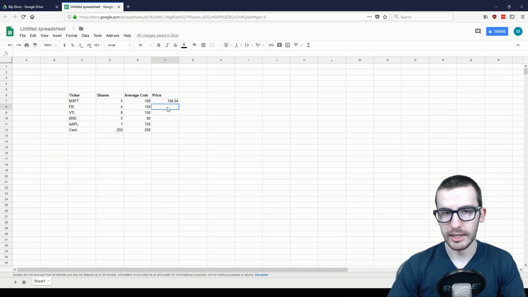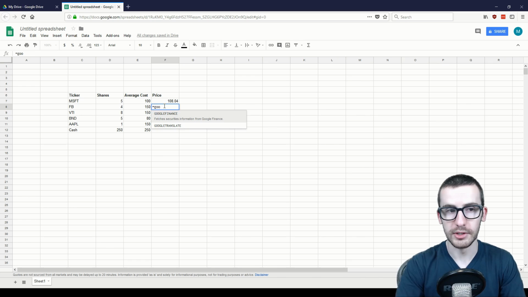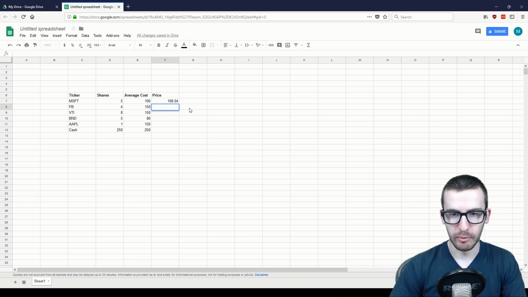To get this formula to the other cells, you could retype Google Finance and do it all over again, but that's rather inefficient and very tedious. So there's a couple things you can do. One is if you have a formula that you're dragging down to fill up a column, there's a little button here in the corner.